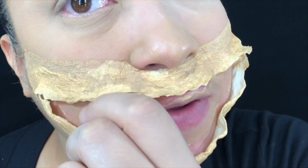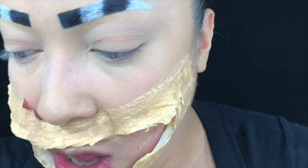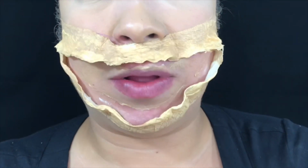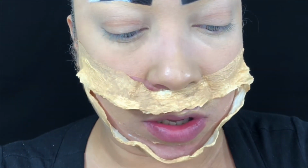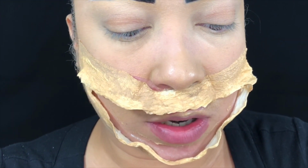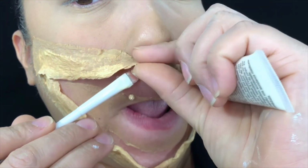Okay, and now what we have here is, you see how it slipped off? It slipped off completely. So what you're gonna do with that is you're gonna go back into your latex. And sometimes mistakes happen, you know what I'm saying? It happens. You're gonna get some latex and it's like glue, you know what I mean? We're gonna glue that back on.